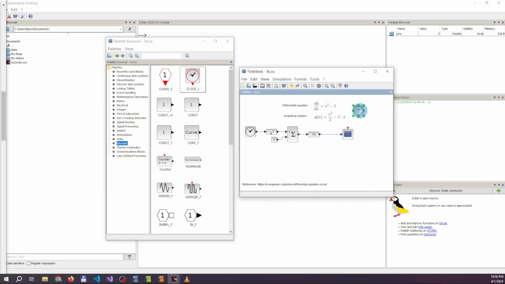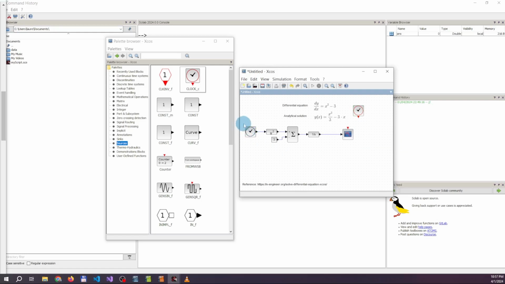The difference between this block and this one is that this one will generate time, the simulation time, and this one will generate events or samples. So we use the sample clock to trigger sample blocks, the ones which have this red input, and then the black one are just generating simulation time.